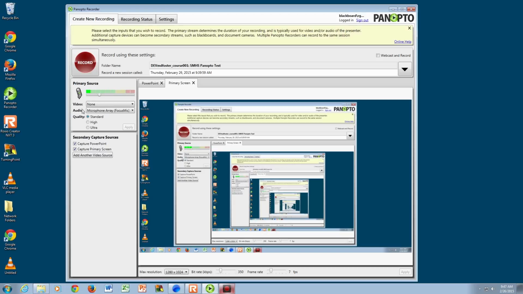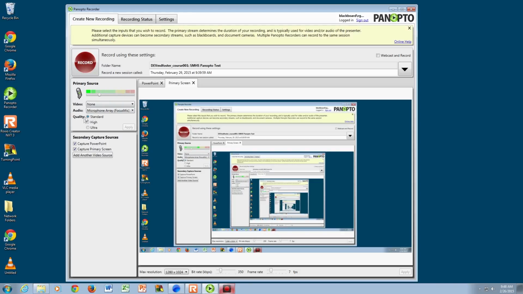Next, you'll see the audio option. And by clicking the drop-down menu, you'll see that there are many different selections. For the most part, each room only has about one option. But in order to be sure that you're choosing the correct option, choose it and see if the audio levels are jumping properly.